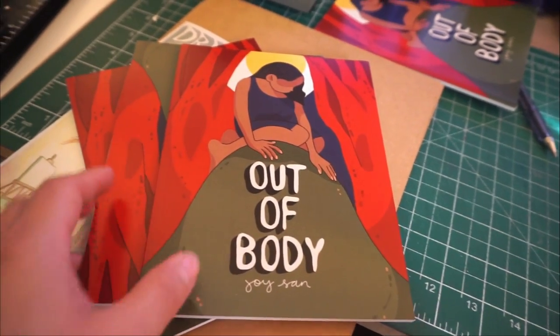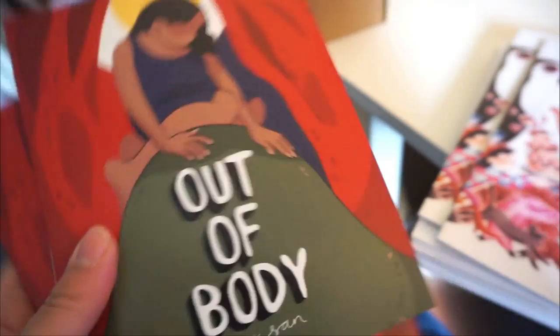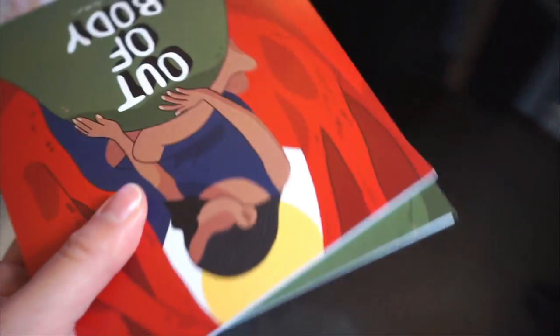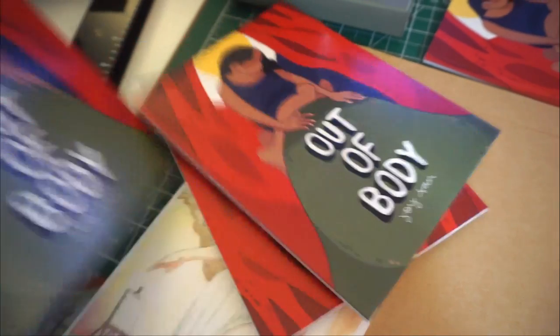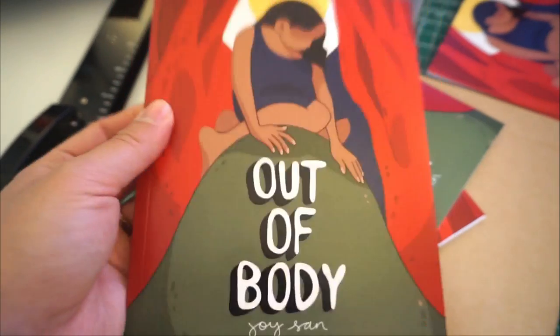Whoa! Comics! I was checking my books and I actually only have like 4 Out of Body left, including the display copy. And that one is actually reserved for somebody who I promised a copy for. So I have 4 left. That's kind of crazy. I thought I had more left stack-wise. Wow, that's cool. I wasn't keeping track. Maybe I should double check. Yeah, that's all I have, including the display. Crazy. And I checked on my Store Envy if anybody ordered it with a sticker book, and nobody did. So it's pretty much sold out. If 3 people buy it at VanCAF, it's gone. Oh man. I'm kind of shocked. But it's been a couple years, so when did this come out? 2018. Maybe it's time to make another bound book soon.